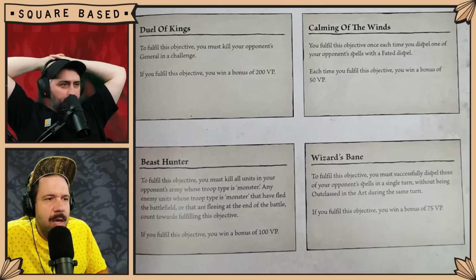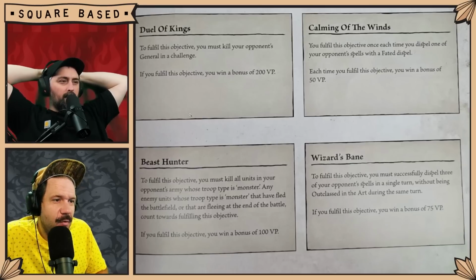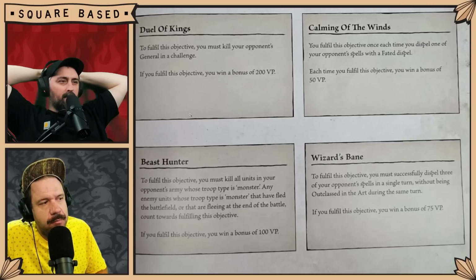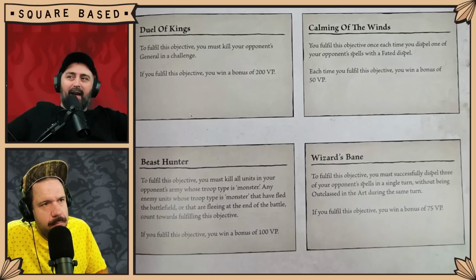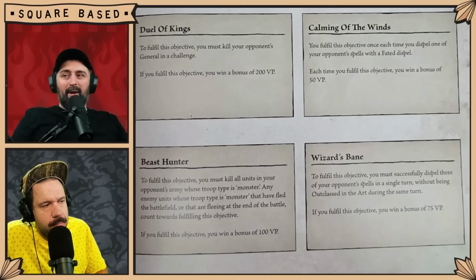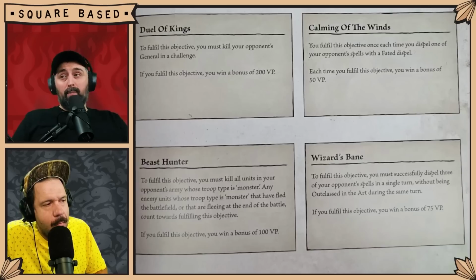Wizard Bane. To fulfill this objective, you must successfully dispel 3 of your opponent's spells in a single turn without being outclassed in the art during the same turn. If you fulfill this objective, you win 75. You can keep trying it, right? You can just be there, just like that magic. And we've all played that game, that magic phase where you or your opponent has just shut down every spell. You're like, this sucks. And especially if you build that into your list, like +1 to dispel, and now you're more reliably doing it.